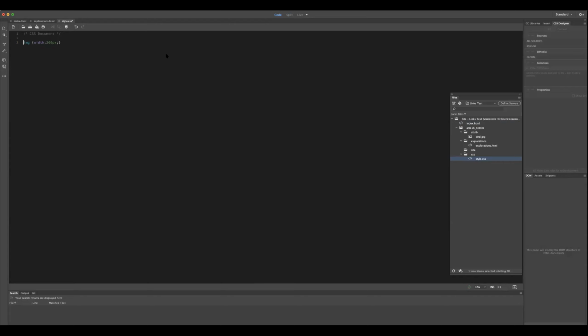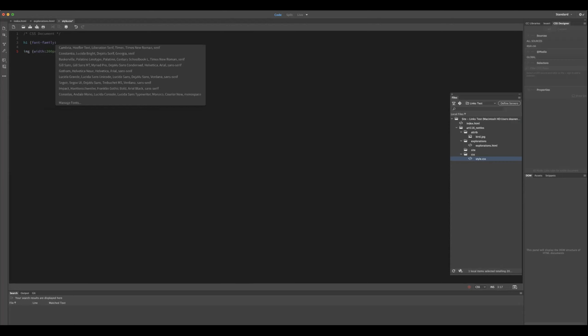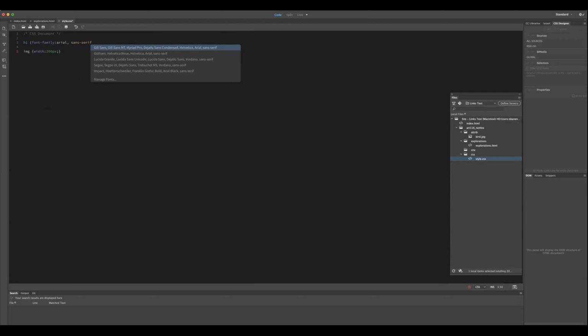And while I'm here, I'm also going to go H1 font family Arial sans serif, and color red, and close that curly bracket, and that fixed the color issue there.